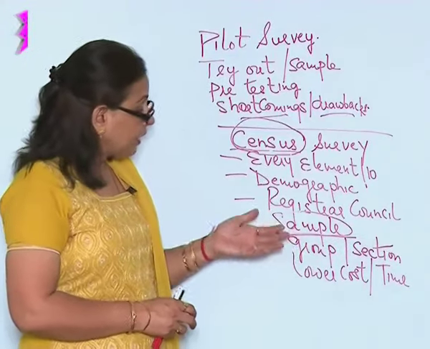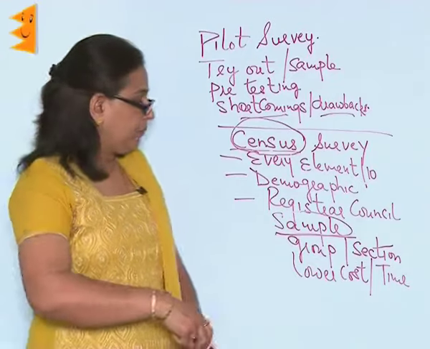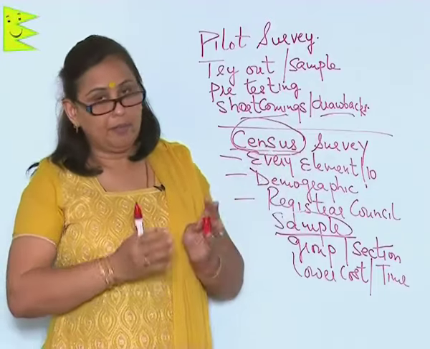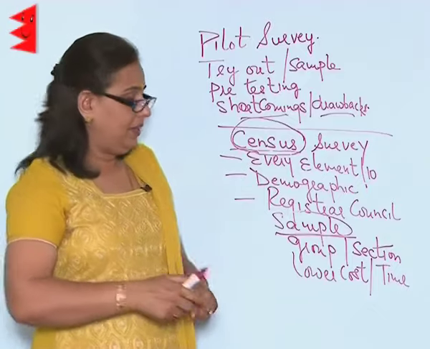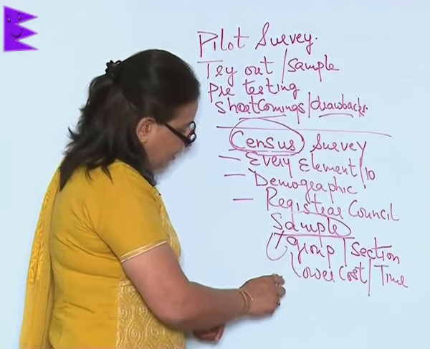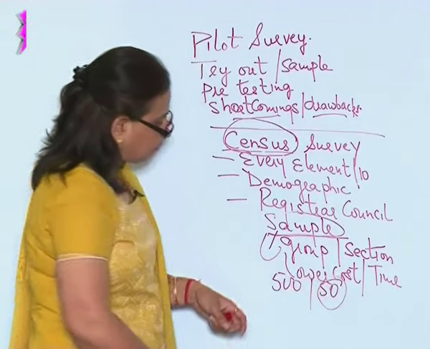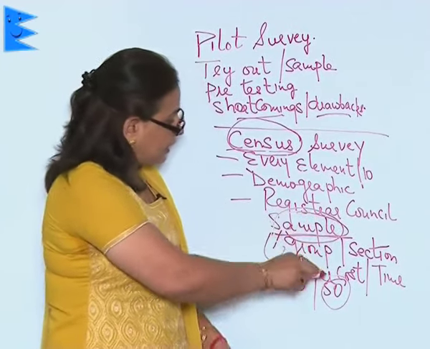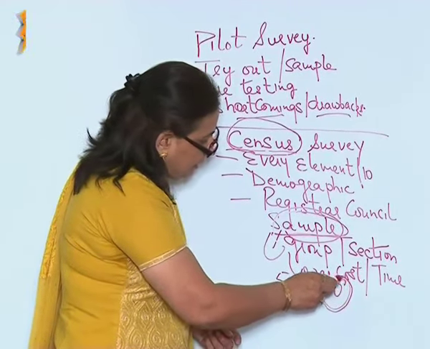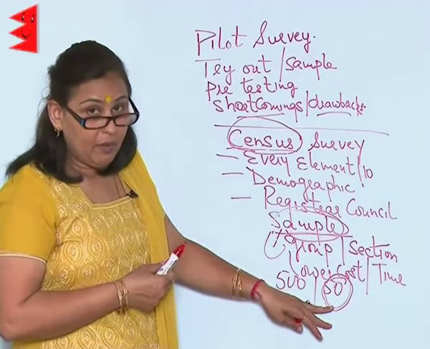But this sample survey will have many disadvantages. For example, supposing I want to conduct a survey in a particular community on their income level. I will collect information from, say, 50 of the 500 people staying there. Now, in the sample survey method, where I can go wrong is that the 50 people I have collected could be the rich ones, or the poor ones, or the middle ones.